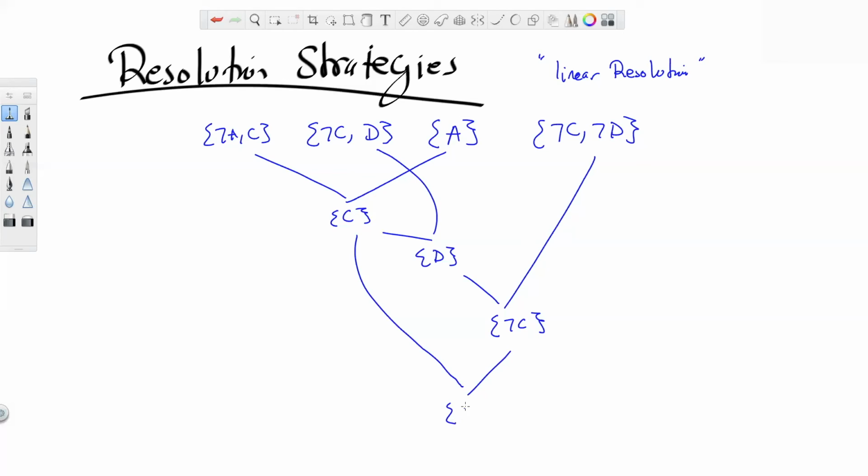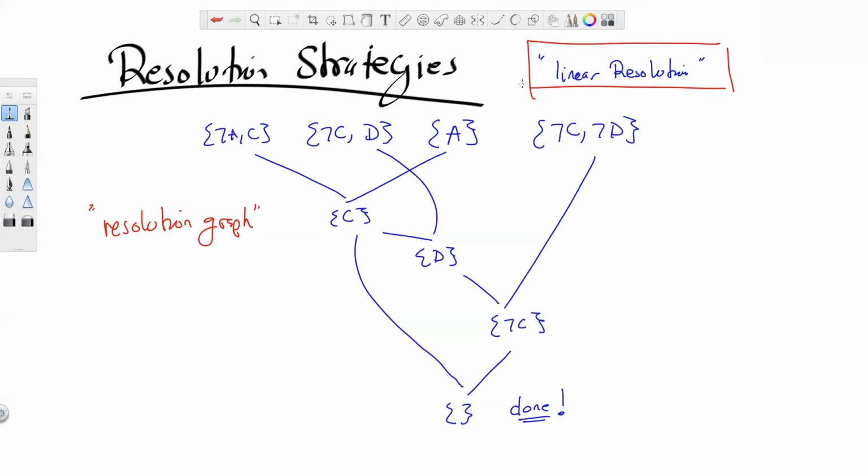And then I'm going to get the empty clause. Done. Okay. This, what I drew, is known as basically a resolution graph. Now, I wanted to illustrate this concept of a resolution graph, but also it happens in this case, the notion of a resolution graph allows us to state nicely what is this linear resolution strategy.